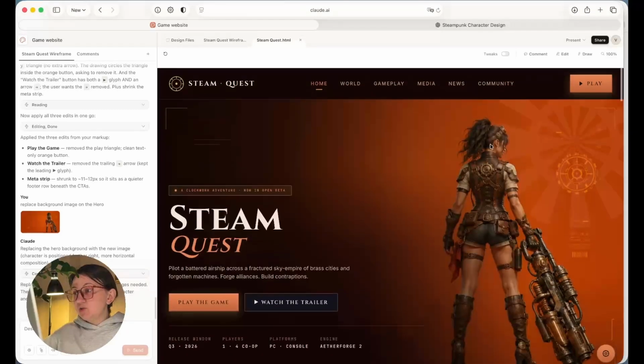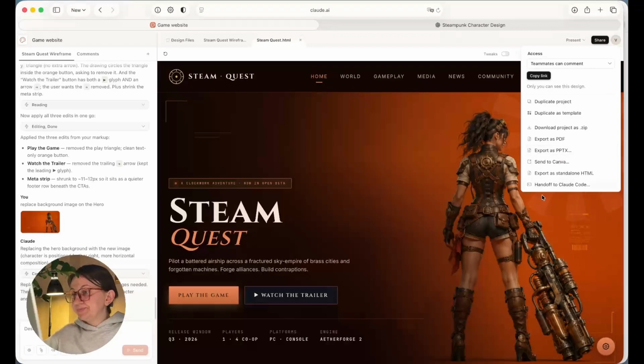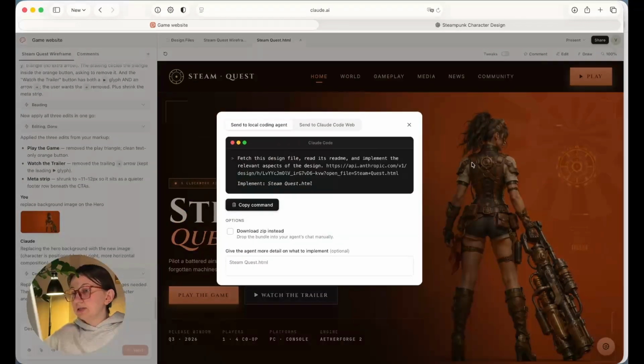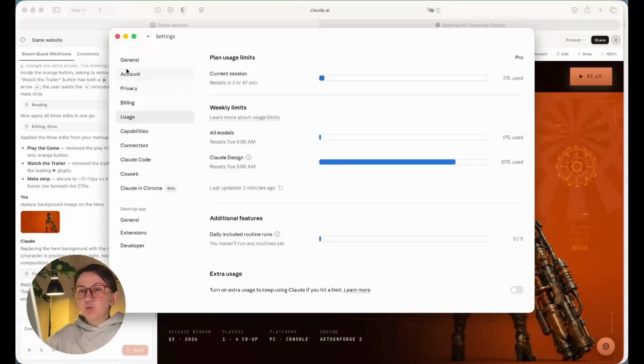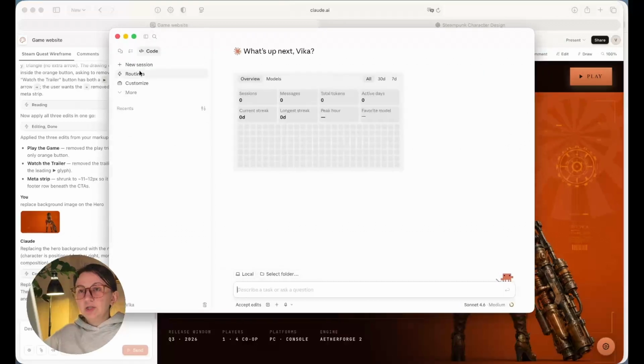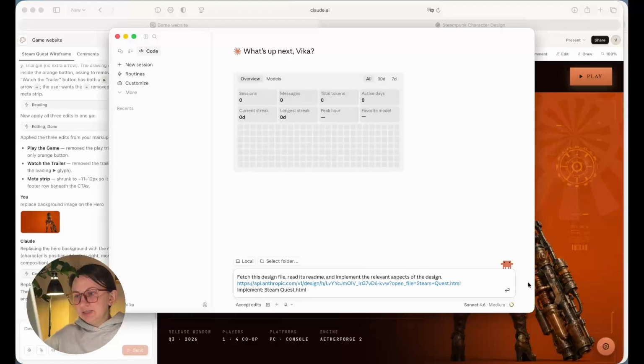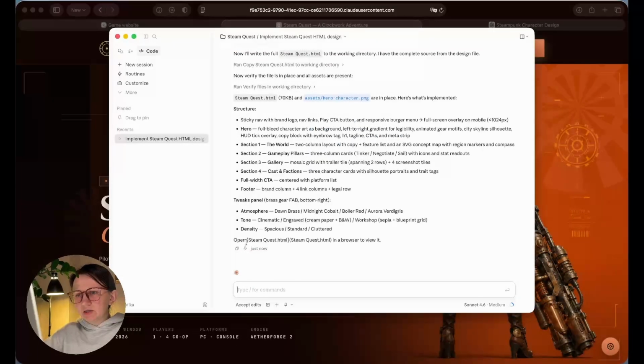So let's try that. For this, we are clicking handoff to Claude. What we need to do is copy this command. Okay, so we copied it, and then we go to our Claude Code, and we'll just install. Here, Claude Code is finished.